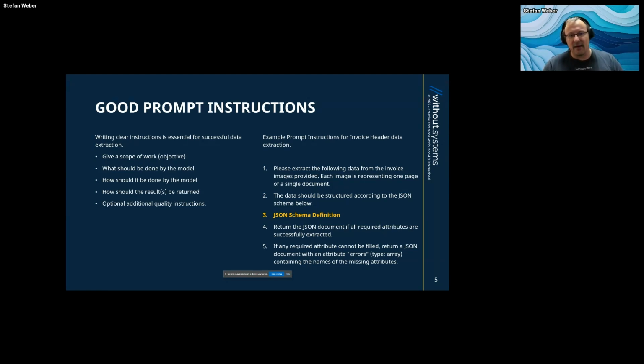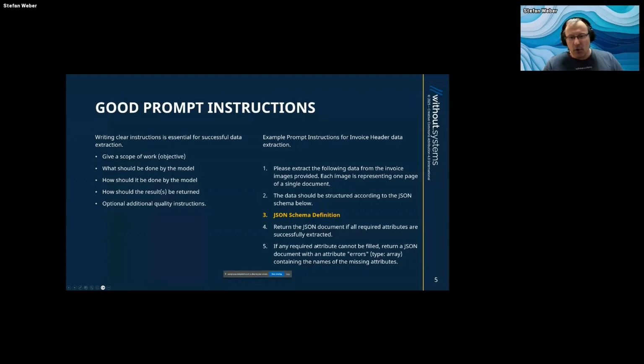And a schema has some benefits. For example, you can also specify which attributes are mandatory, which are required, and you can use that in further instructions, like if any required attribute cannot be filled, return a JSON document with an attribute errors containing the names of the missing attributes. And this is how it could look like.